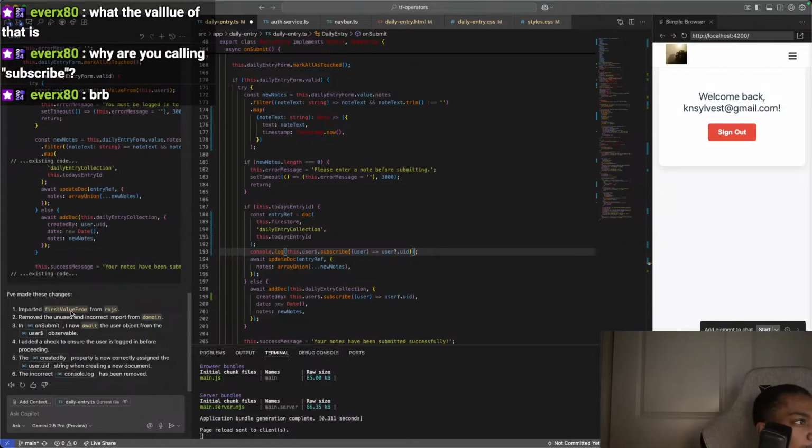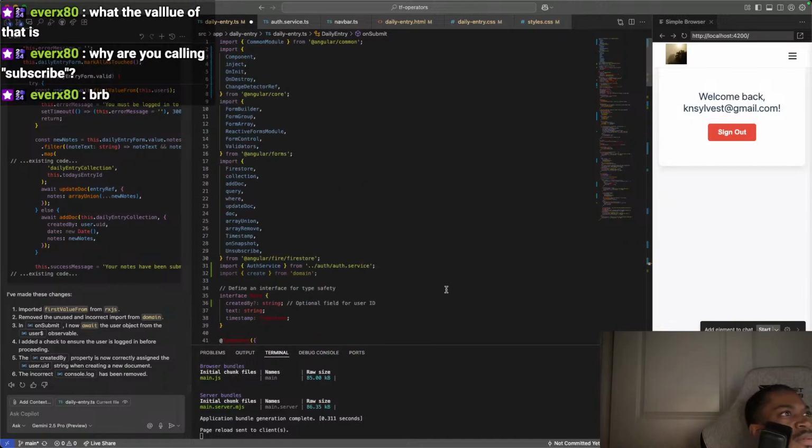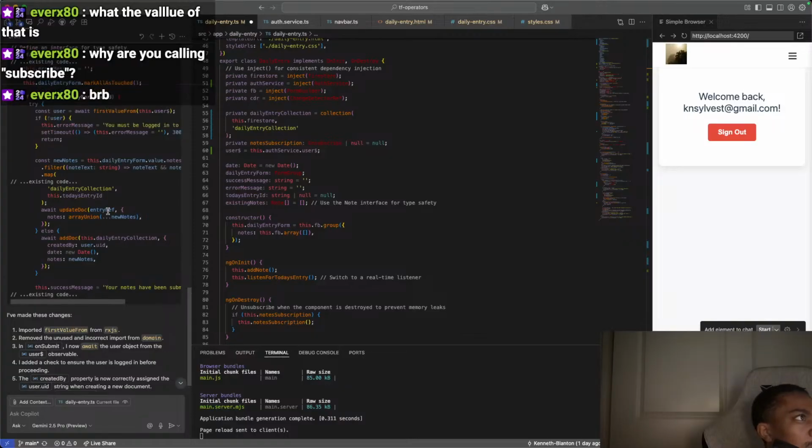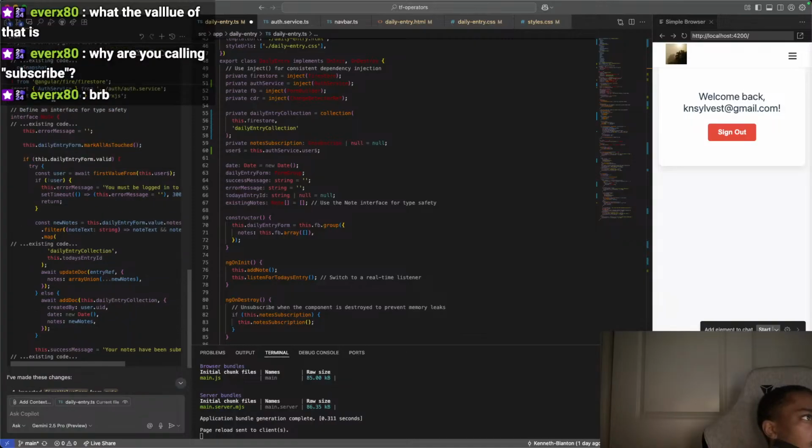Import it. Remove the unused and incorrect import from domain. All good. I may not use this. In on submit, I now await the user object. First value from. Where is that used at, though?